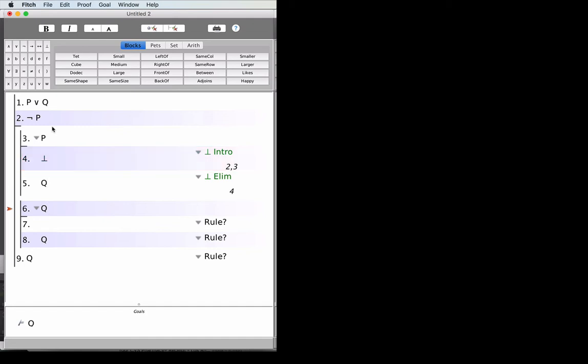We move on to the second disjunction elimination subproof. As a reminder, your disjunction elimination involves 2 successive assumptive subproofs, each of which derives from respectively the left and right side of the disjunction the same conclusion, in this case Q. Now we've assumed that we have Q, so we have Q. We're going to reiterate at line 7 our assumption at line 6.